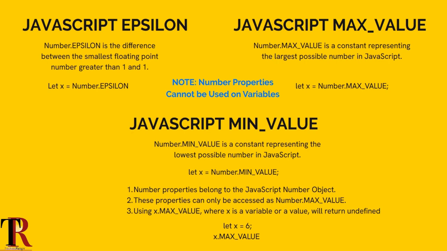What this simply means is that the JavaScript epsilon value is the smallest difference that JavaScript can reliably detect between two numbers. So if you are comparing two numbers together, let's say you are adding two numbers together, as I'll be demonstrating in the browser, and there is a difference between the two, epsilon can detect that small difference. It is the tiny step that JavaScript can use when comparing numbers.